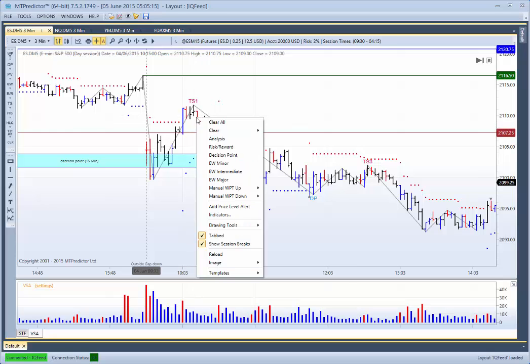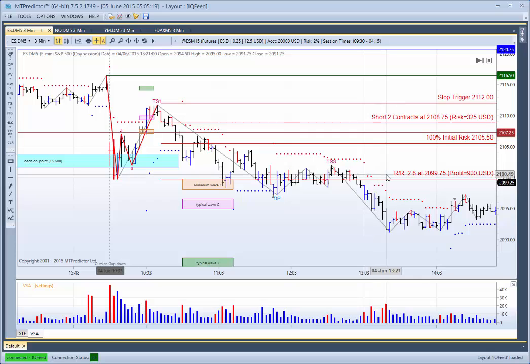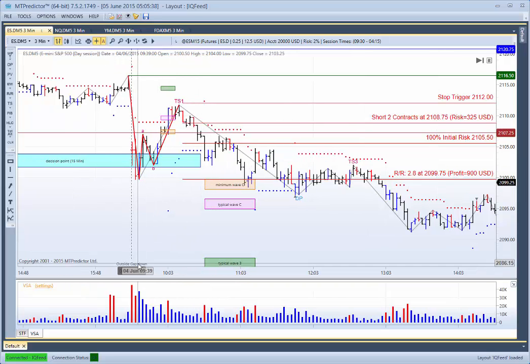Oops, just missed the red sell bar. Market goes down to the first target there for a nice plus 2.8R profit. So that's the first one, plus 2.8R. But do you see how we knew that this 15-minute DP zone was not likely to hold? In other words, this was likely to fail, and by fail I mean being breached to the downside, because we had an outside gap down.